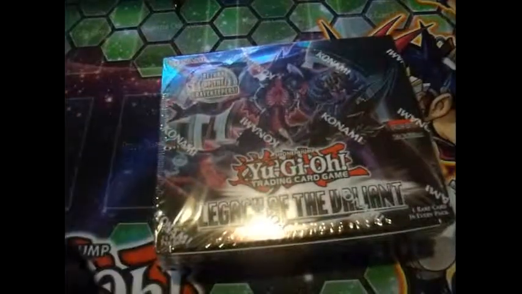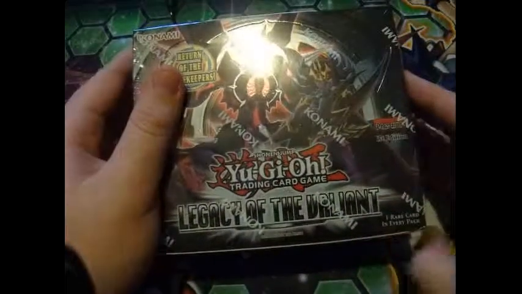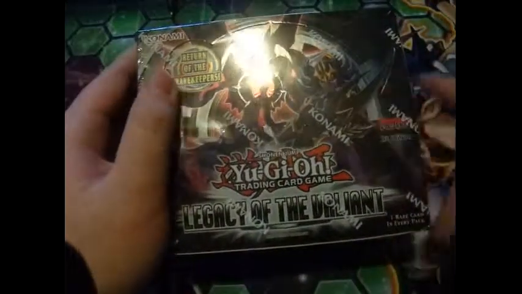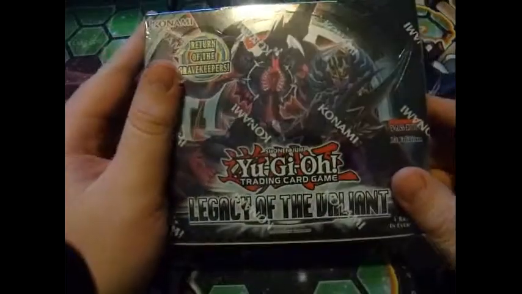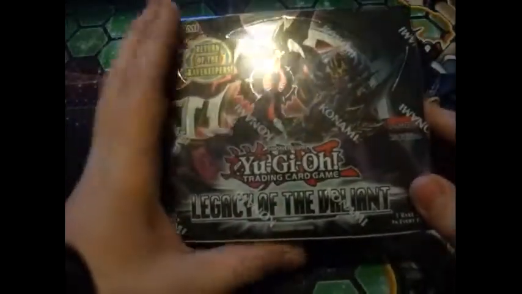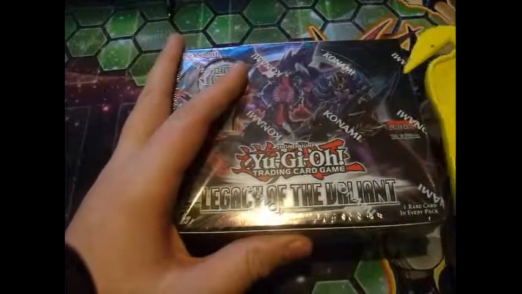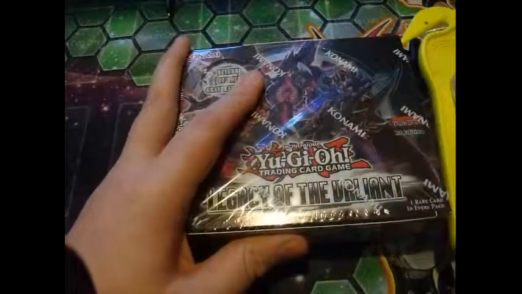Oh, and also, I like this box because it has Shark as a Baron on it, and that's really cool. I hope to pull something like it. I hope they do more stuff like this with the Barons on the boxes, because I love the boxes with the Barons. So I'll open this now. My trusty box opener. Let's do this.